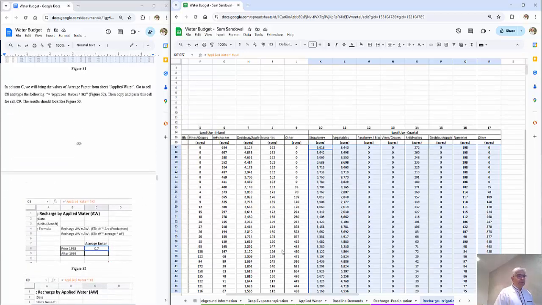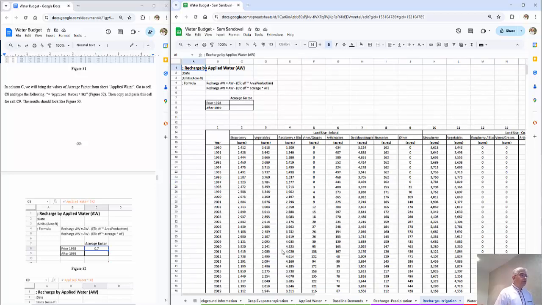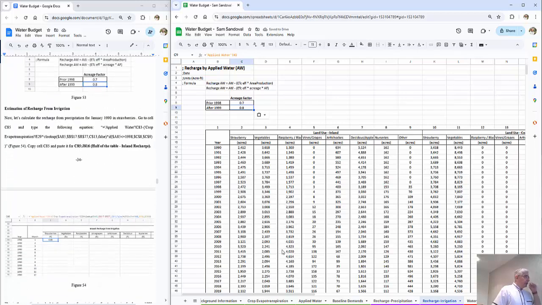Now for this part, which is in here, in C8, this value should be this one here. Okay, and then I pasted there the other one.